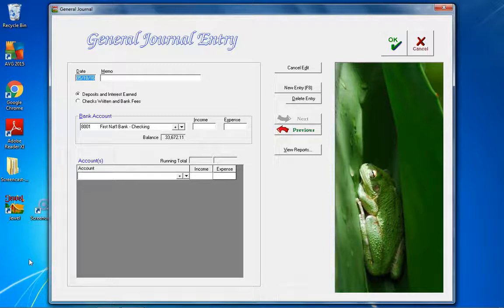So if a donor has written you a check and you have posted it in Jewel through the offering entry screen, and then if you were to put the NSF check reversal in as a General Journal Entry, it would reduce your bank balance, but it would not reduce the donor's year-end receipt appropriately. So be sure to limit the use of General Journal Entry to non-offering income. Beyond that, check with your auditor before you choose to use General Journal Entry for any other purpose.